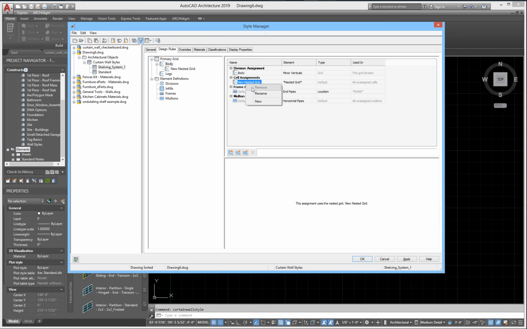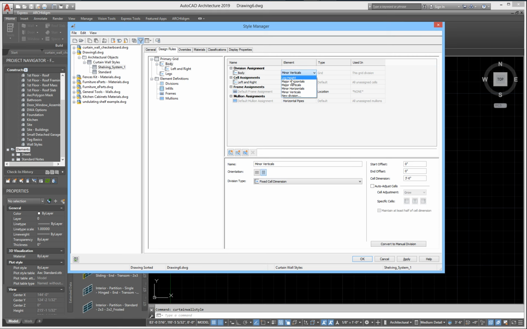I will rename this left and right. Let's check the rest of the settings here. So if this is verticals, this is major verticals, and this one is minor verticals. I don't know what happened there, but I probably skipped over.